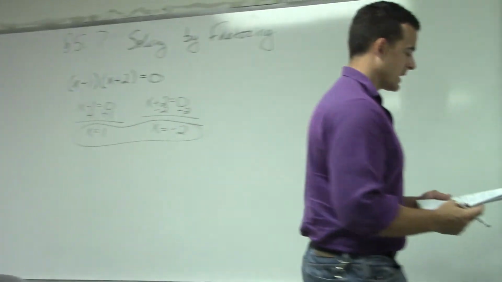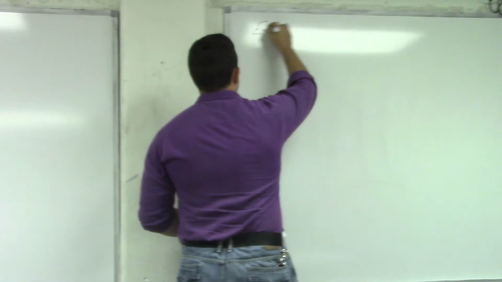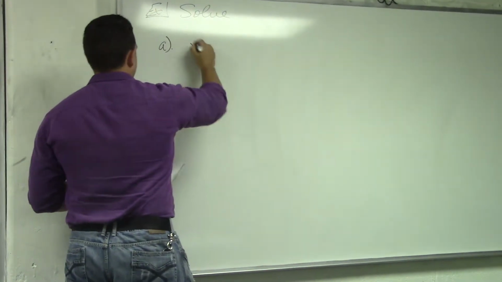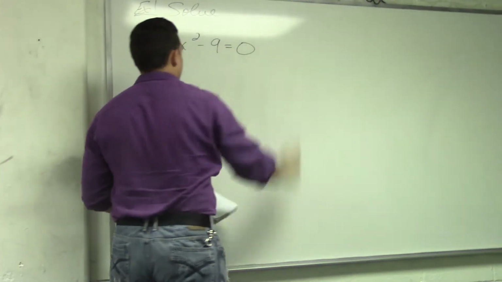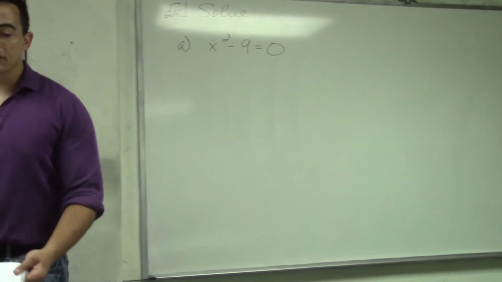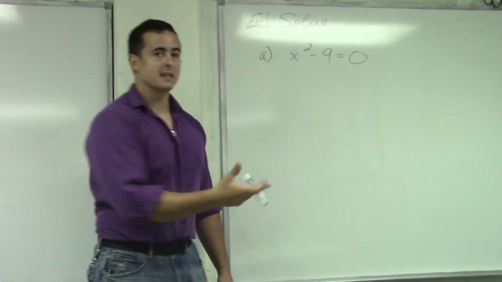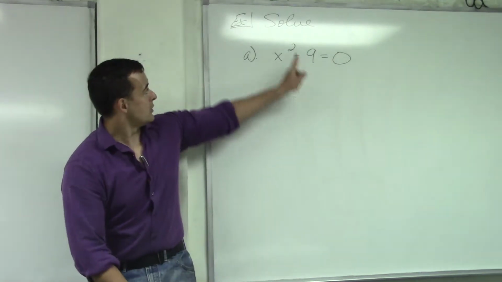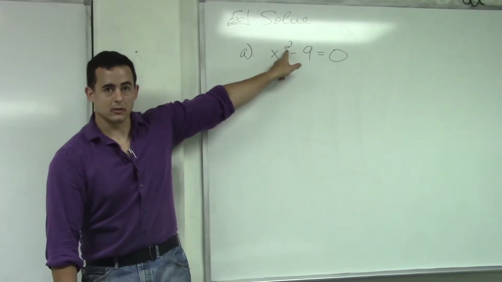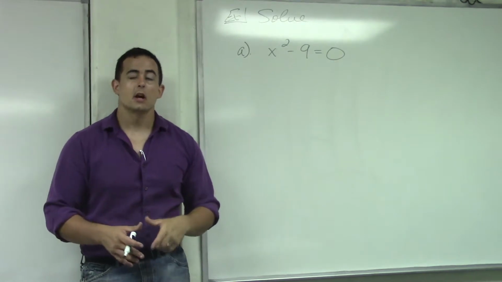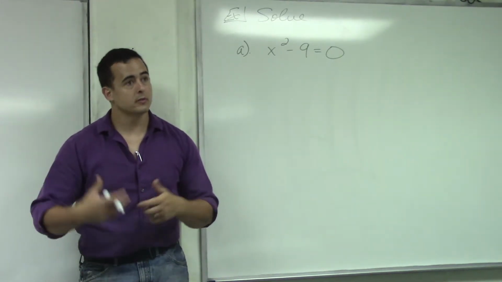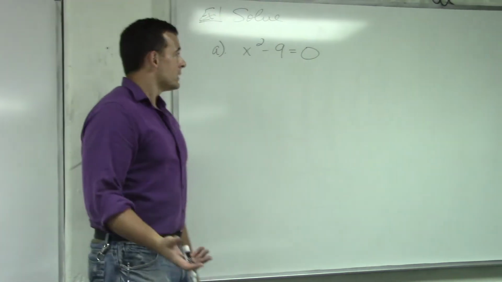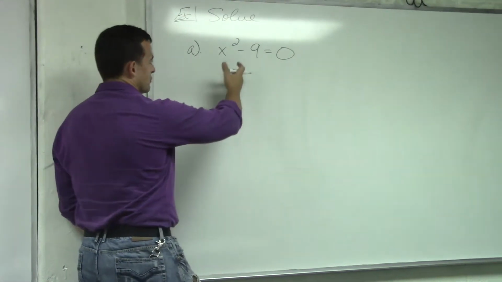Now the downside is it's not going to start as a factored problem for you. You're going to have to try and solve something like x squared minus 9 equals 0. And so what you're going to have to fight is the impulse to move the 9 to the other side. I know it's what we practiced whenever we were talking about linear equations, but notice this is no longer linear. We don't have just a single x. So whenever you move up into the x squared, you have to treat it differently.